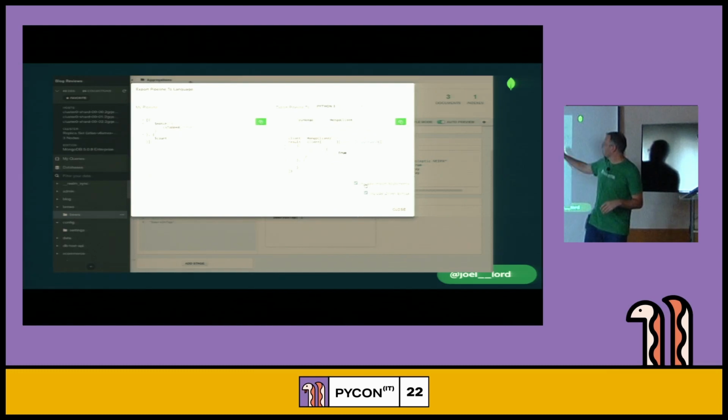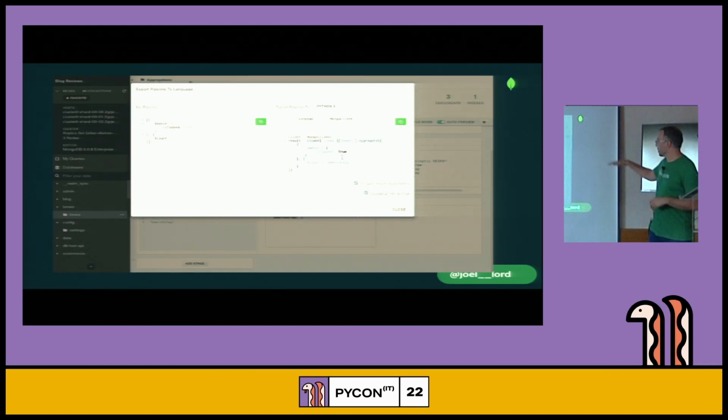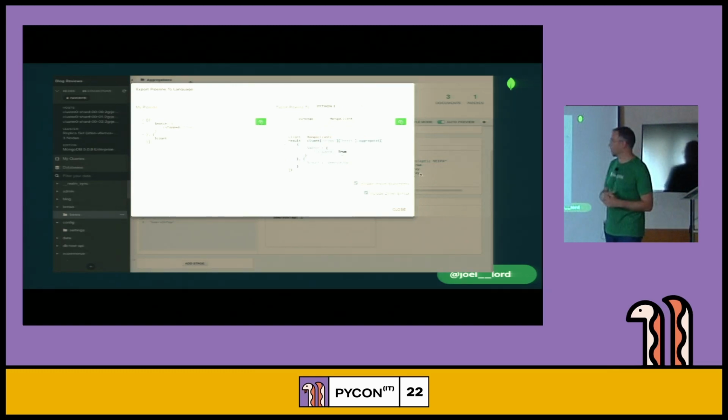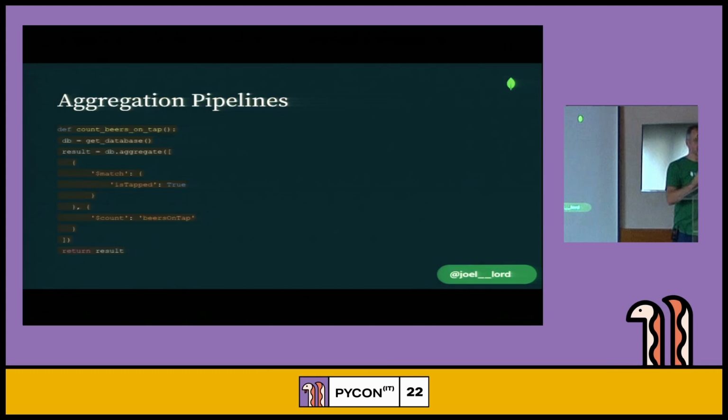And the code, you can just copy the exact aggregation code from Compass and copy that directly into your application. You can also add import statements as well as the driver syntax and everything. So it makes it very, very easy to immediately copy your code. You've got this code which is ready to use, you can put it in your application, and whenever I run this, I'm going to get the number of beers that I have on tap in that document that I've just shown.